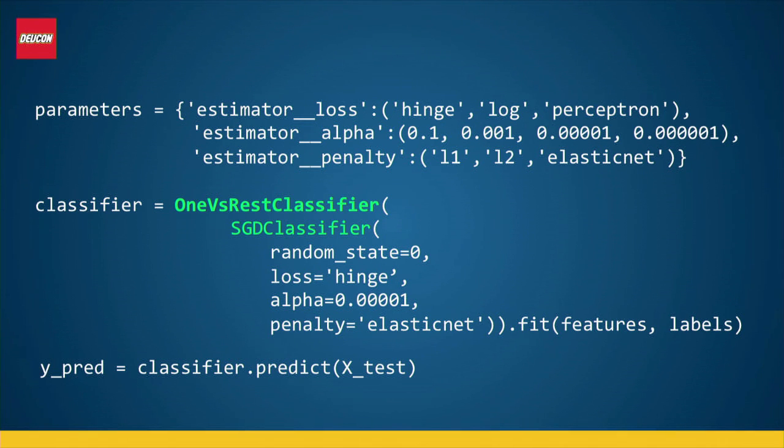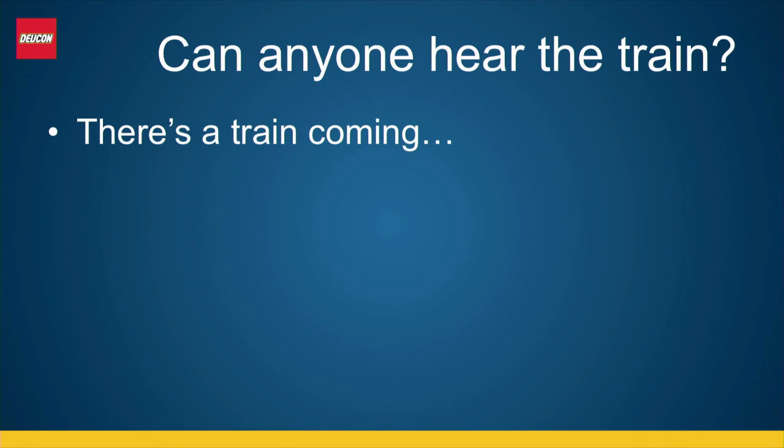So if you look over, that's the end of that constructor, the .fit. We're going to give it the features and the labels, and it's going to learn the classifier from that. It's going to build the internal 42,000 classifiers. When we go to predict, we're going to give it the test data, and it's going to kick out the labels in our Y prediction.